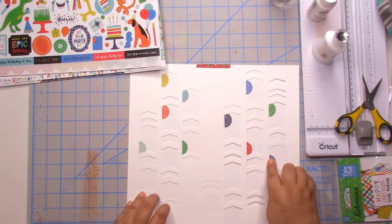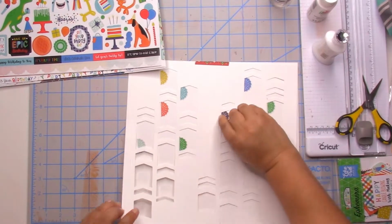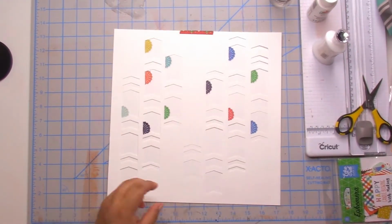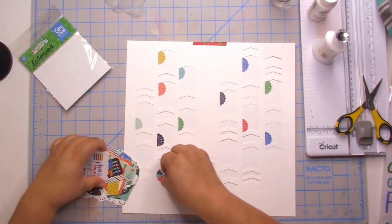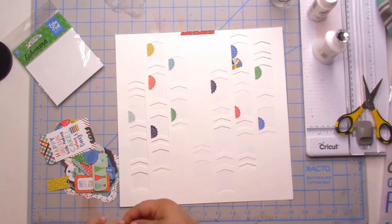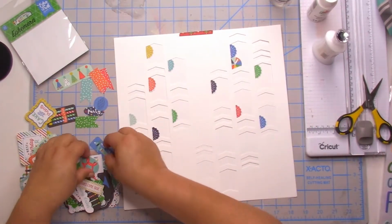And it did take a little time. I was trying to make it pleasing to my eye, not put the same colors next to each other. Different shapes, different colors, different heights, textures. But I think it works out. I first used some of the stickers. It was actually a banner piece, and then I just cut it out, cut each little banner to stick underneath.